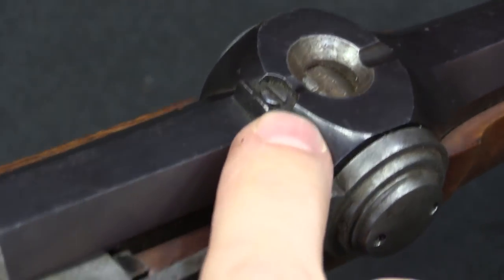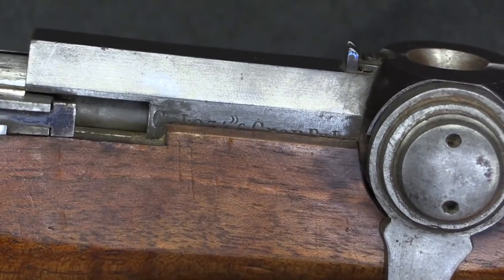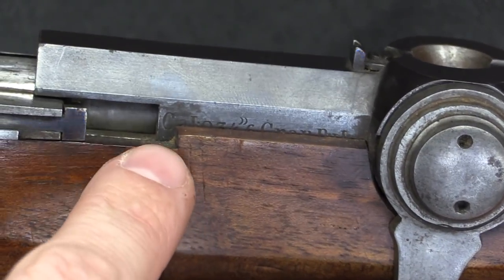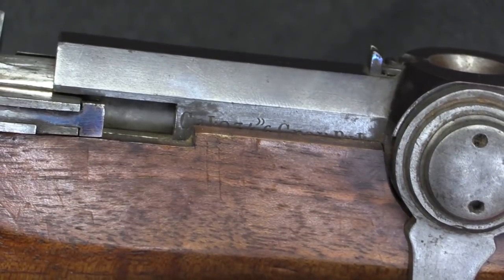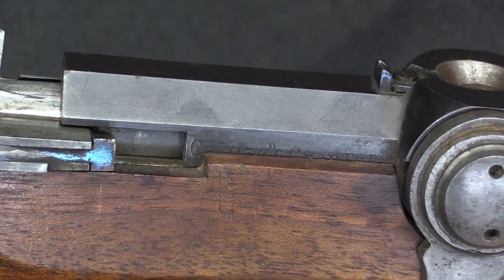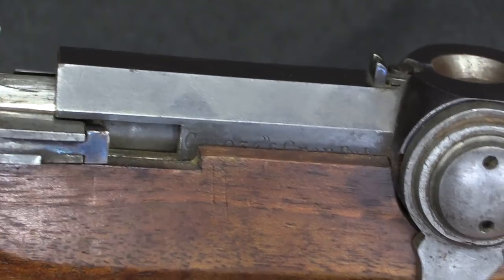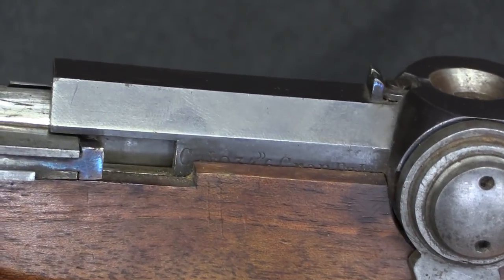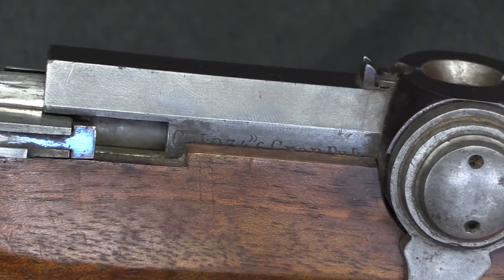There are a couple bits we can still look at. We have a very tiny little rear sight and a matching front sight, and a full octagon barrel. There are markings on the receiver. This one has a stock that's a little bit higher than on others I've seen. Under there it says calibre .34 inch — and the inch marks actually indicate Zoll, which was a German unit of measurement at the time, roughly equivalent to an inch but varying slightly. It measures out on my bore gauge at approximately .35 calibre. And then it says "6 Gran Polv," which means six grains of black powder. These guns are actually marked with the recommended powder charge.